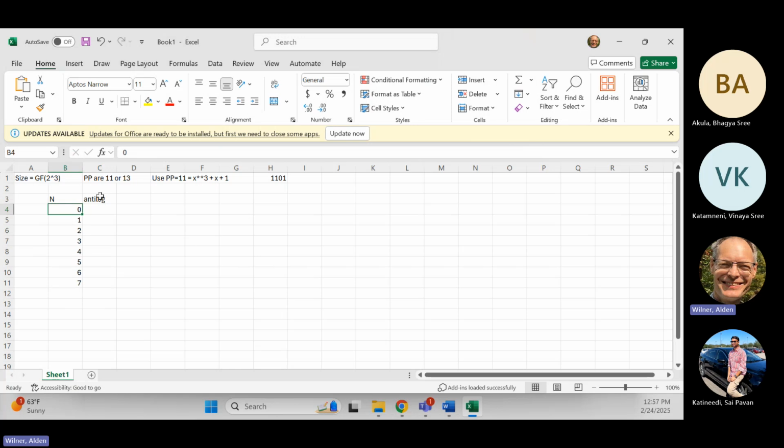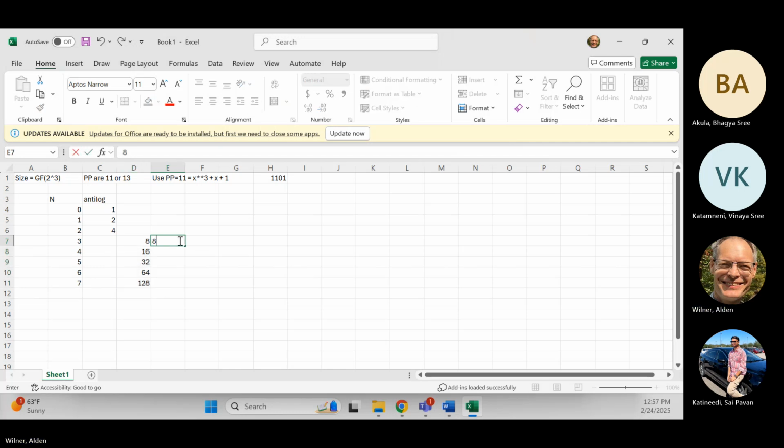And the anti-log of any number to the 0th power is 1. 2 to the 0 is 1, 3 to the 0 is 1, so on and so forth. Any number raised to the power of 1 is itself. 2 raised to the power of 1 is 2. Right? We keep going. Of course, we can't go outside our field, right? So we're going to take these. We have to bring ourselves back into the field, right?